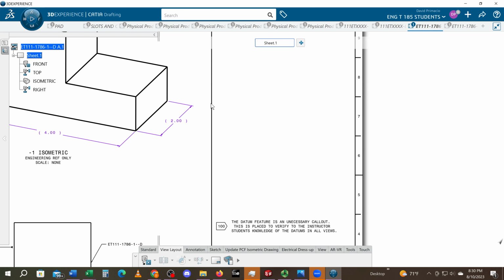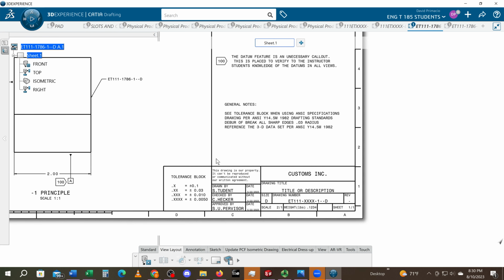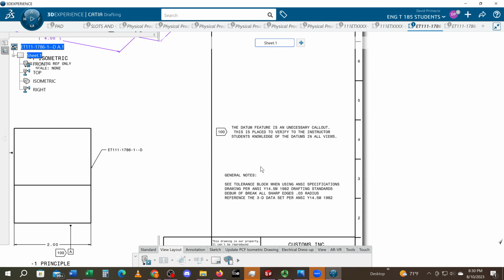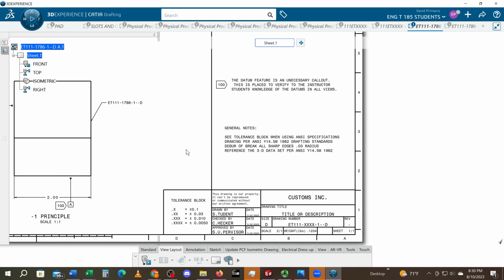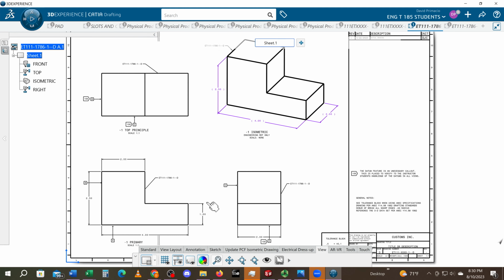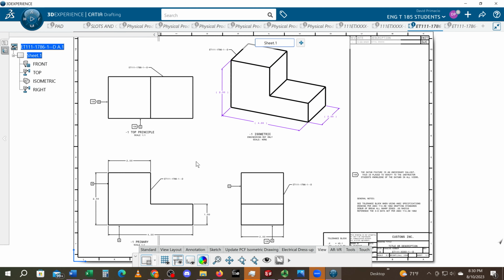Below the revision block and to the title block, you would have general notes and flag notes. This line may or may not be needed depending on what company you're with. We can go to view, fit all in, to get a look at this. Make sure to always save it in this environment. This blue axis should be here on the bottom left.